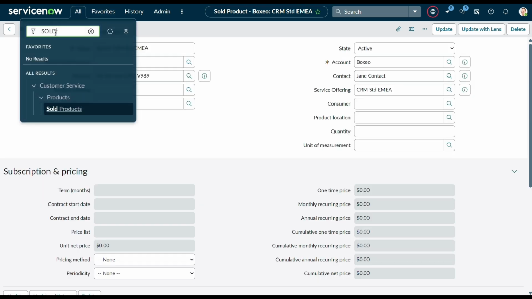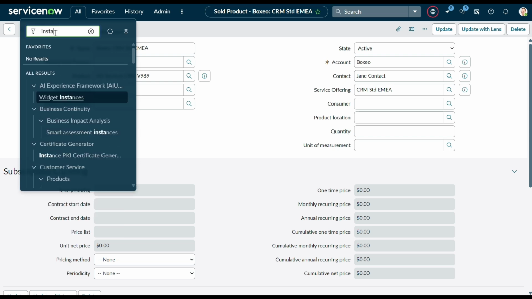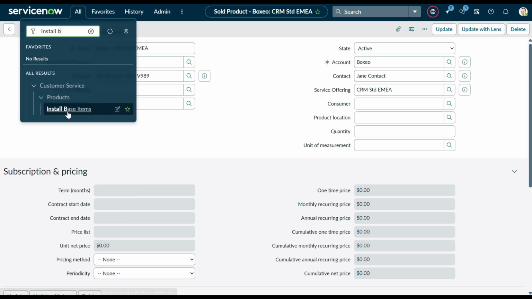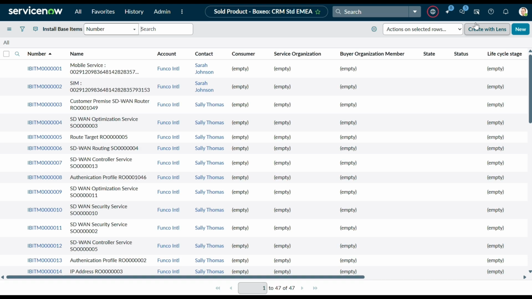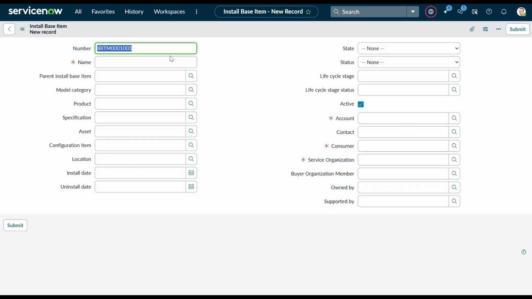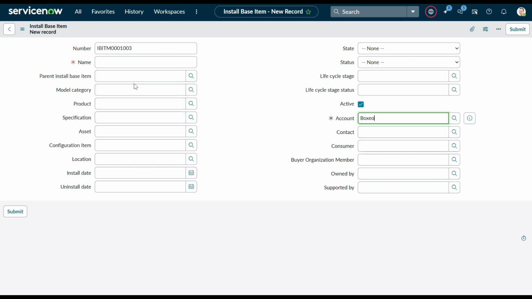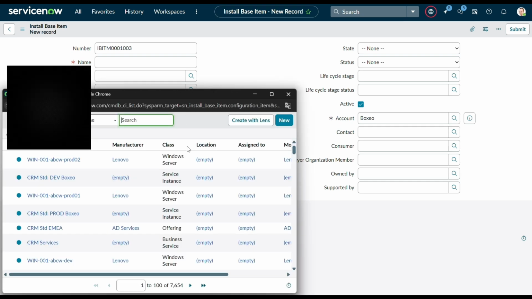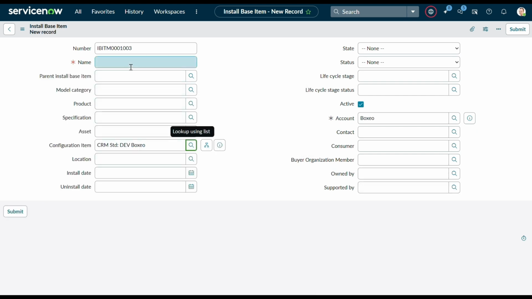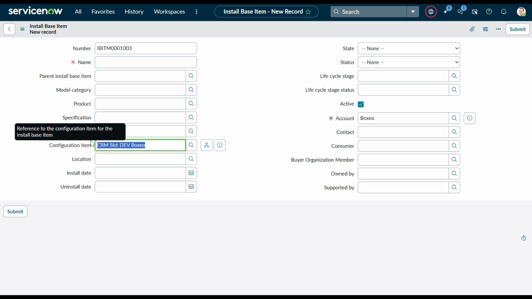So what I'm going to do is navigate to install base item, click new, and again select Boxio, and here I'm going to select the CI, which would be my dev instance.